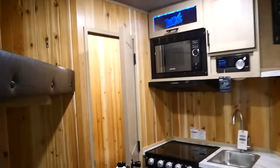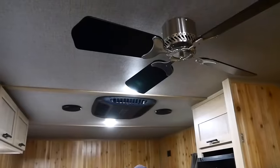Ceiling fan. And then this one's also an RV model, so it's got a bathroom here in the corner and then an air conditioner up top.